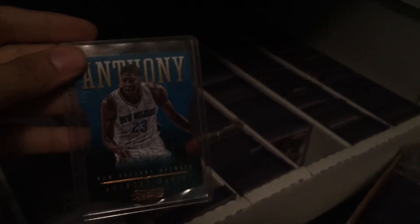There's going to be some teams that have more than others. All this is all my Spurs stuff — you're going to have Ginobili and then Parker. Then all this is Duncan. In here is all old school Spurs and new school as well in these two boxes. All of this is organized by teams. Here's all my Anthony Davis rookie cards from Timeless Treasures, Don Russ Elite, all that stuff.